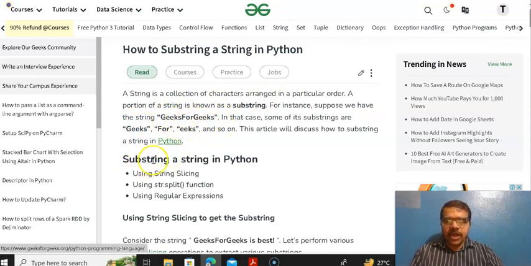We can go for substring or string in Python. When we are going for a substring, we can use the str.split function, we can use the string slicing function, and we can use regular expressions.